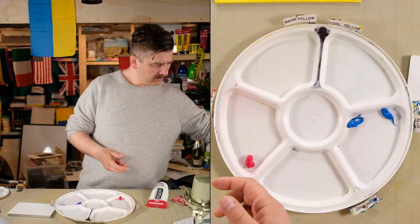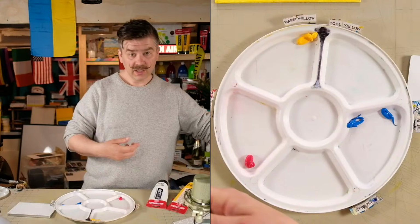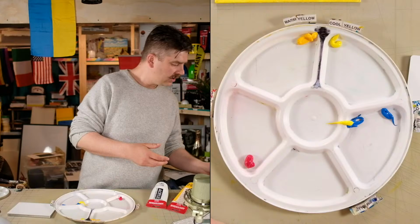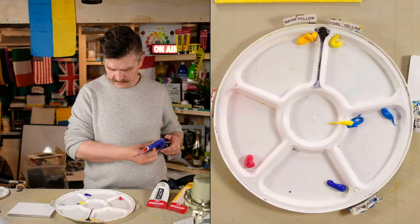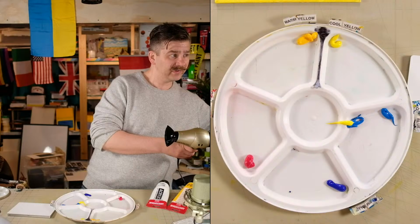I'm going to put probably all of my paints on here, but not a lot of each one, just because I'm never really sure how much of each color I need. I always tell people, put about as much paint on your palette as toothpaste on your toothbrush, because you don't want to waste paint. I started teaching a painting class here in Vancouver recently, and at the end of every class I'm cleaning up, and people threw out so much paint that I have enough paint here to make another 6 paintings.